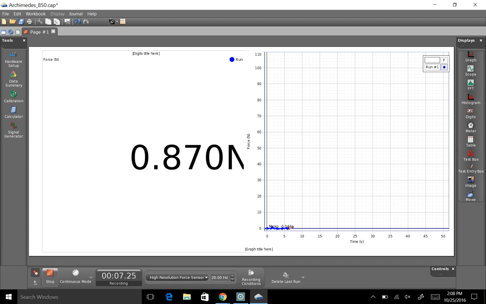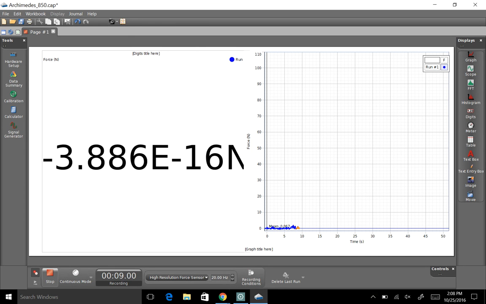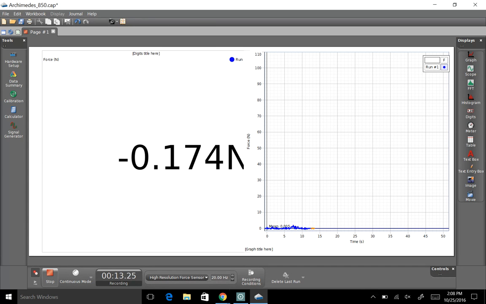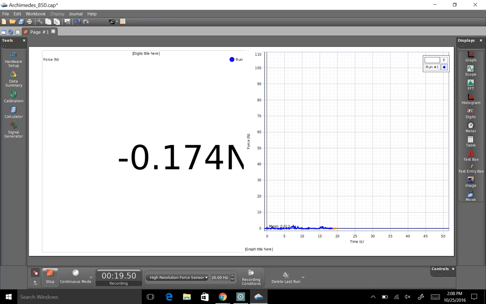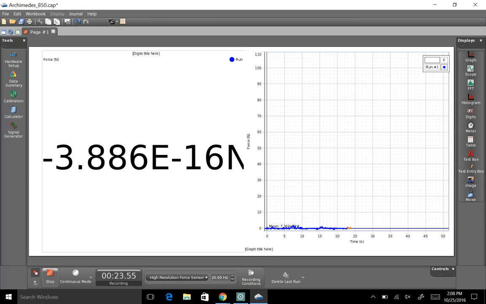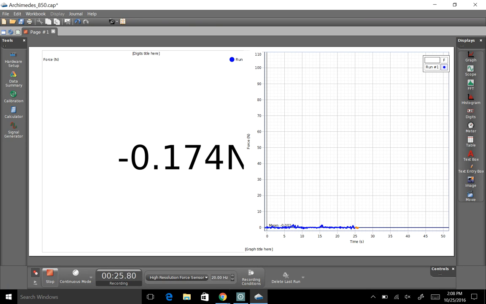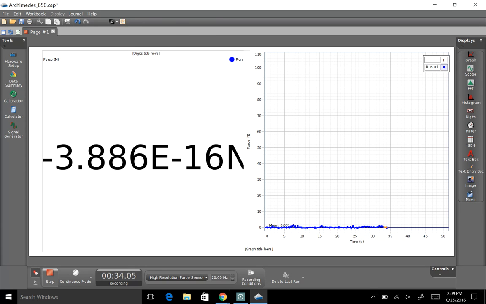Before I start the experiment, notice, when did I tare this before? I tared it just before I did the calibration. I did not tare it between the measurements, right? Because if you tare it and you take the first measurement, and then you put the mass on, you tare it again, then your calibration is between 0 and 0. It's not a good calibration. So I just tared it before I did the calibration, and I did the entire calibration without touching the button again.